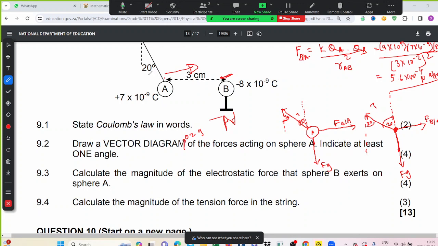And remember, if the acceleration is 0, that means that the net force would be 0, because the net force is equal to ma. Since the sphere A is not accelerating upwards, the acceleration would be 0. If I'm plugging 0 here, I will have ma equal to 0. Then I'll have the net force being 0. So that simply means that all the forces that are acting vertical on sphere A add up to 0. So the net force for that is 0. Do you have any question here?